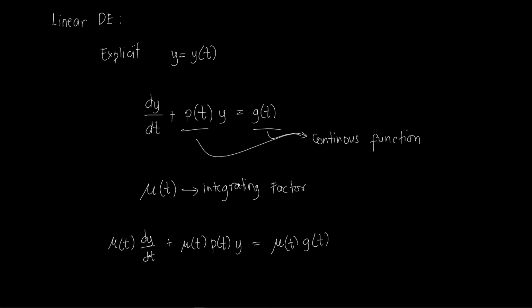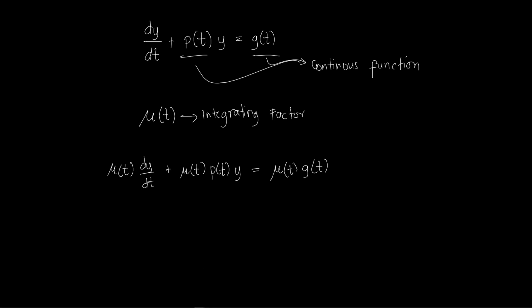If you noticed in class, this part can be satisfied if it is just a continuous function. We can say that mu of t is just equal to the mu prime of t. It satisfies this as long as this is a continuous function. This is just the derivation of the formula.